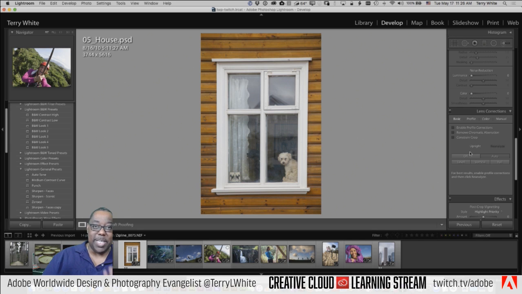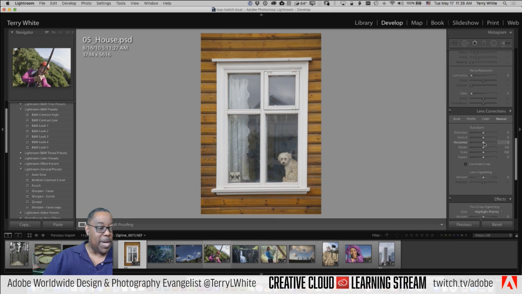So in other words, it didn't detect anything. Maybe you made a change. You want to reanalyze the photo. So in this case, I knew reanalyze wouldn't do anything because it didn't detect the photo anyway, or didn't detect the camera make. All right, but anyway, so let's say I do auto, but then I say, you know what? It's still not quite right. So I can go to manual and I get all my transformations to do manually.